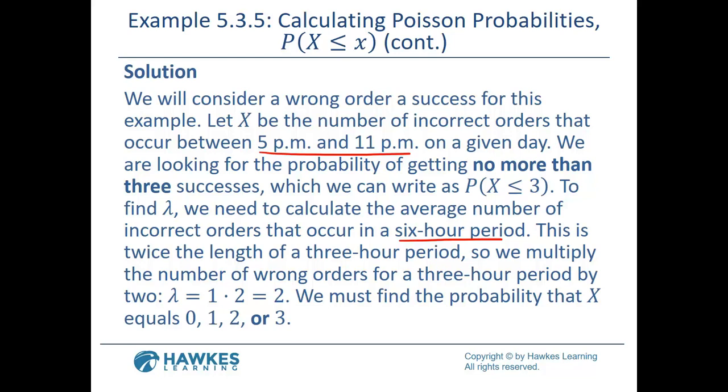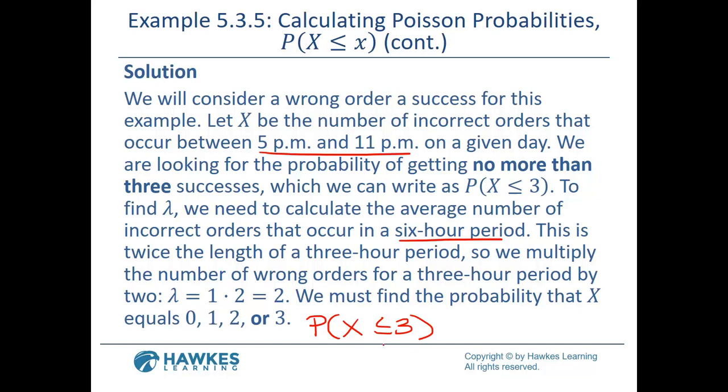And we're going to find basically the probability that X equals 0, 1, 2, or 3. And this is where the cumulative comes in. Now, remind yourself that the probability that X is less than or equal to 3 is what I'm looking for. We have a button in the calculator that does this. Now, if you're doing this by hand, remember that crazy formula. The formula I had did not work for the less than or equal to.